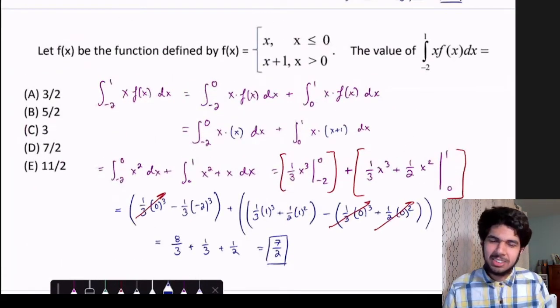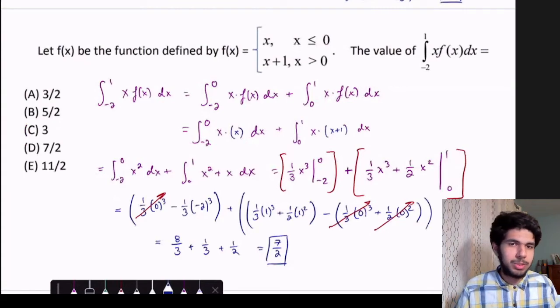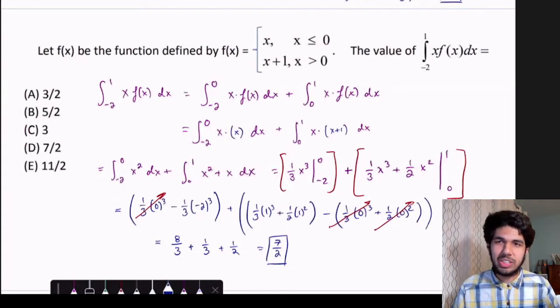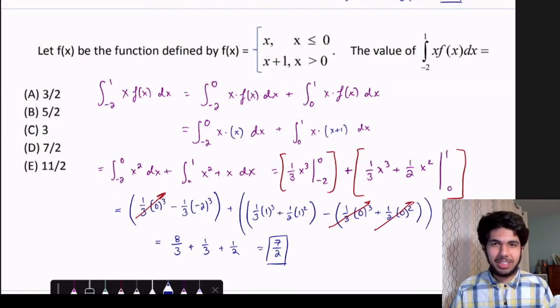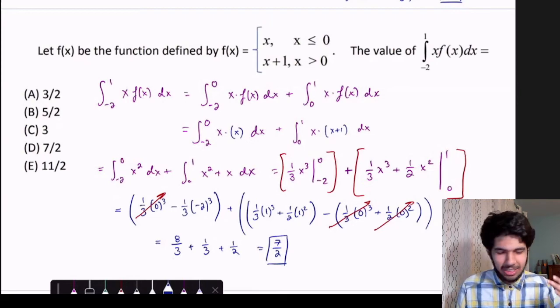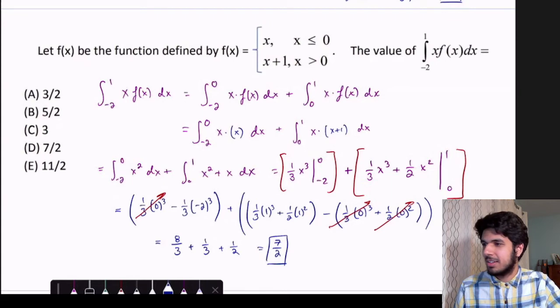So the last two problems hopefully were a little bit easier than the previous two, but the main thing here is knowing your properties of integrals. The last one was splitting up integrals based off of the integrand. Now we're splitting up integrals based off of the limits. So hopefully we're feeling more and more comfortable with this, and with more practice we should be good to go.